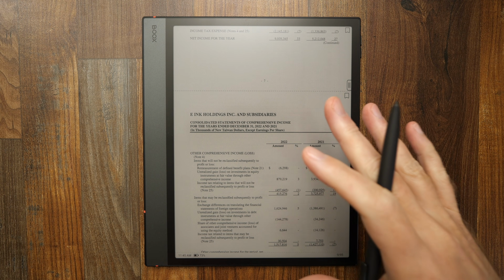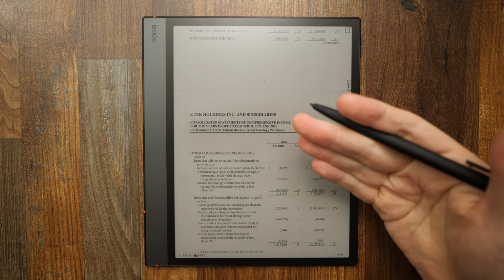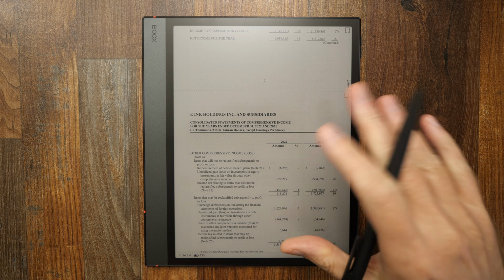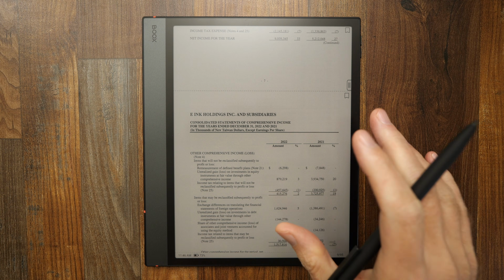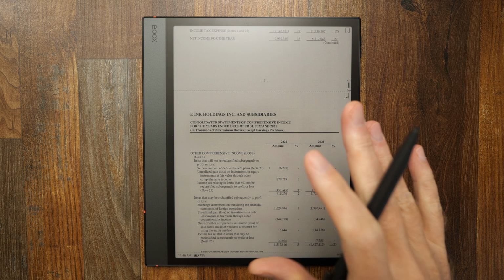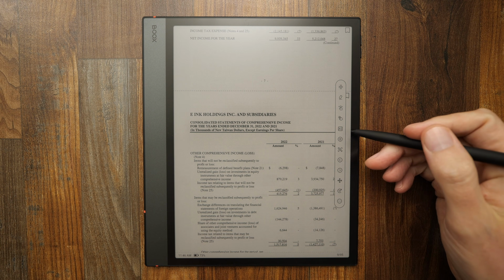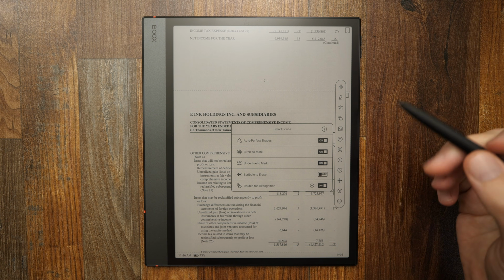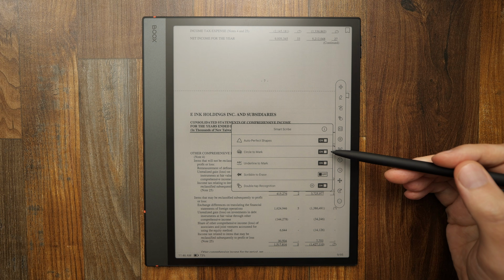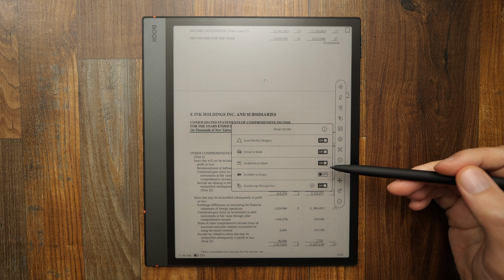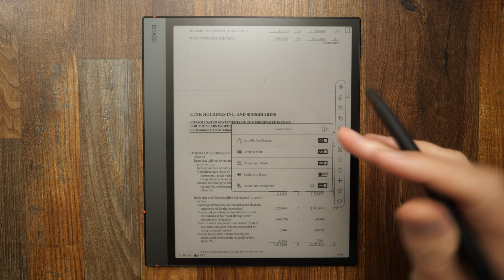The text selection toolbar, which pops up when you highlight a section of text, is a little bit different than before. They've simplified that slightly. So let's go ahead and take a look at that now. Before we do, just a reminder that we do have some tools that are activated here. In particular, we have the ability to circle to mark or to underline to mark. So I can engage in either of those in order to bring this toolbar up.